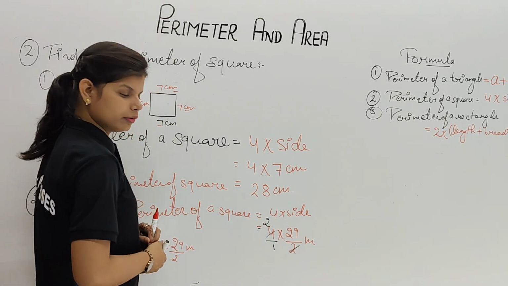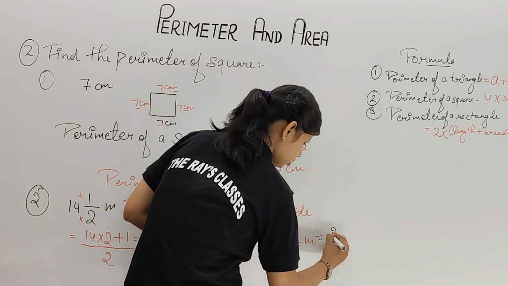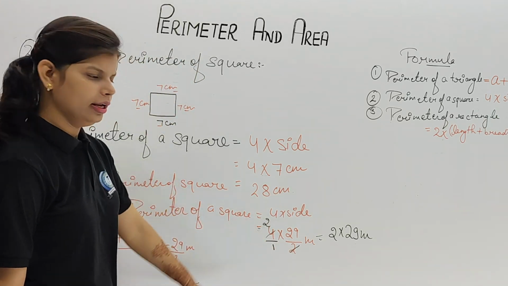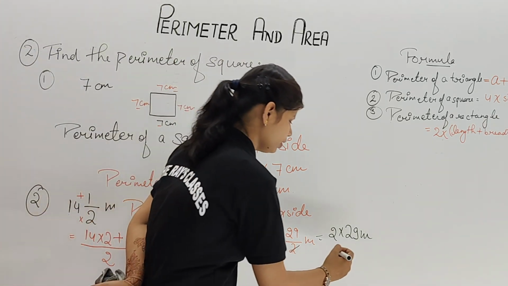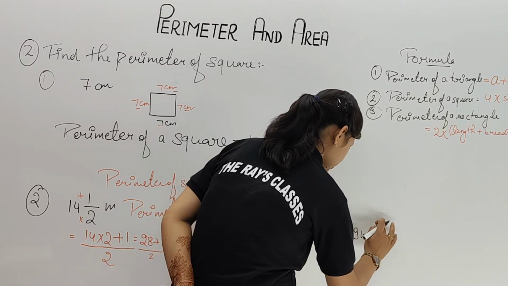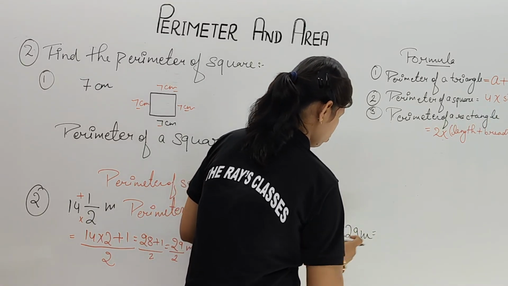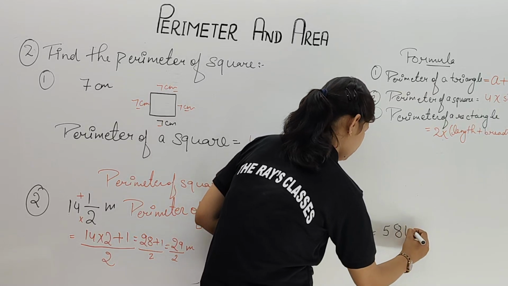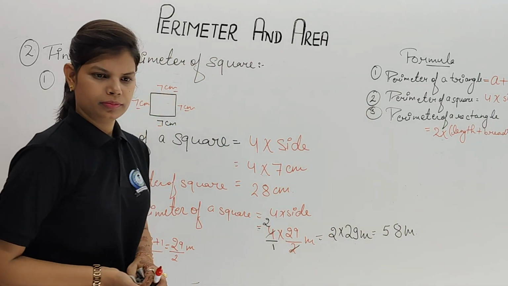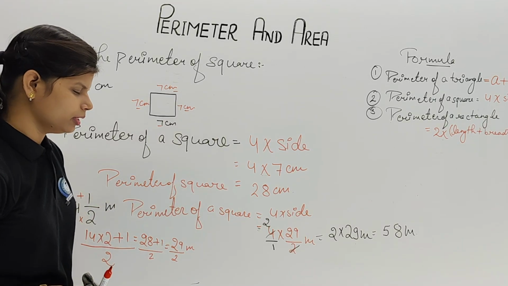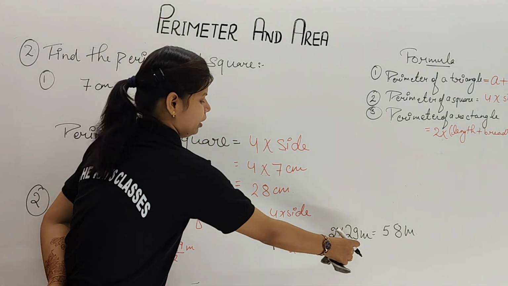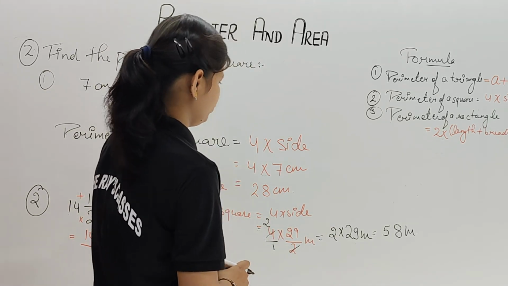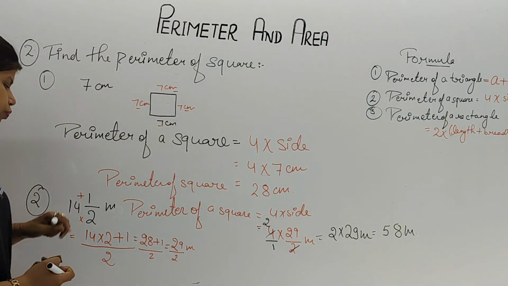2 2s are 4. Now what answer are you going to get from here? 2 multiplied by 29 meter. When you are multiplying 2 with 29, what will you get? 9 2s are 18. You will get 9 2s are 18, 2 2s are 4, 1 carry, 58 meter you are going to get. The perimeter for this figure. Clear? What perimeter are you going to find for this figure? You will find 29 into 2, you will get 58. Yeah. So this is another pattern to find the perimeter.